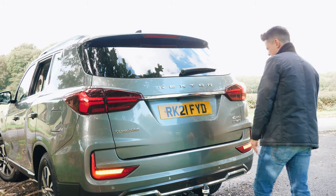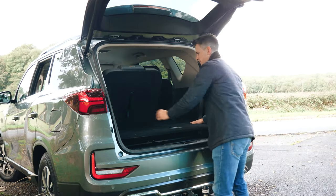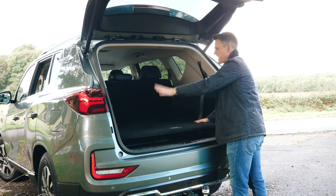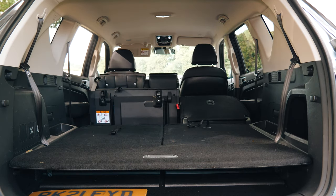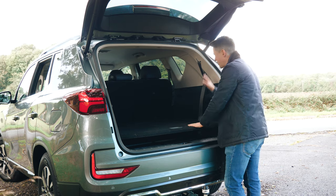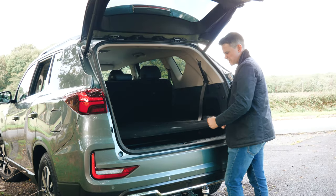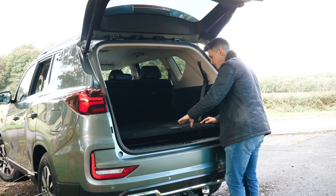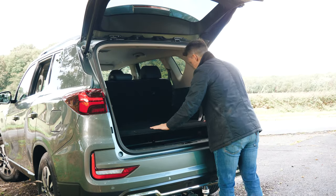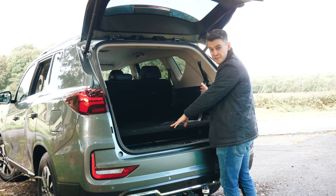Boot space with all seven seats in place isn't great, but fold them down — which they do very easily — and that leaves you with a much more usable 800 litres or so. That is absolutely huge, and all of the seats fall down fairly flat, leaving you with a van-like amount of storage. This false floor ensures a smooth run from the back right to the front seats. However, it does add about another four inches onto the load lip height, so you might struggle to lift things on. You can remove it, but that defeats the whole point of the uncompromised boot space. One last thing — there's a storage cubby in the boot that's absolutely huge, great for stopping delicate items like eggs or milk from rolling around.